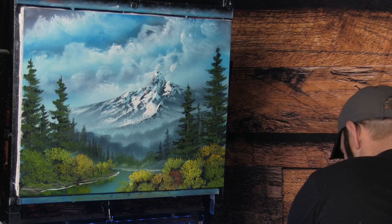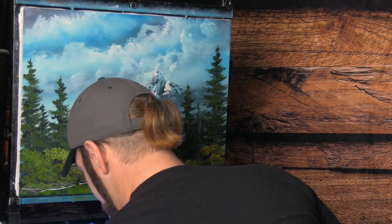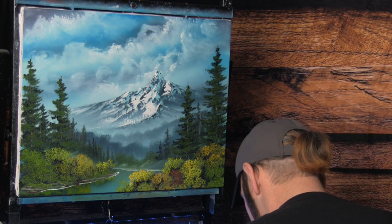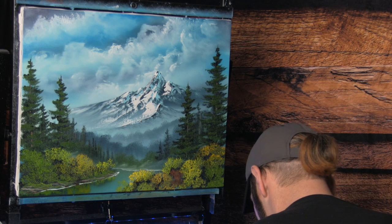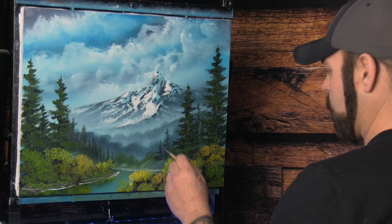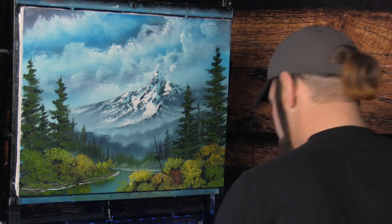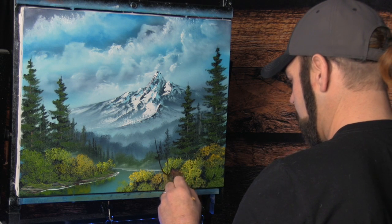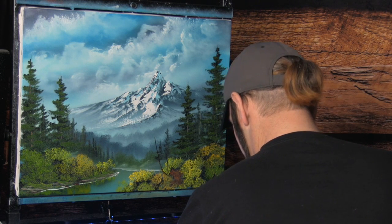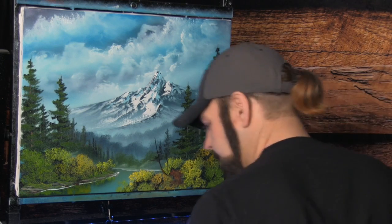What am I doing? Liner brush. Let's have at it. All right, I'm going to get a liner brush and some thinner. See how that looks. I'm going to come over here, get some nice dark brown, brownish black. There's a couple things in there. It's a nice dark color, and yeah, this looks about right. Just going to drop some of these little branches in. Might as well finish it up. A lot of times in my videos I don't do this stuff, but I'm going to do it today.